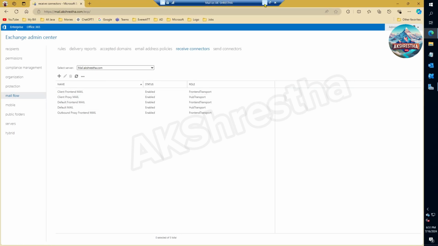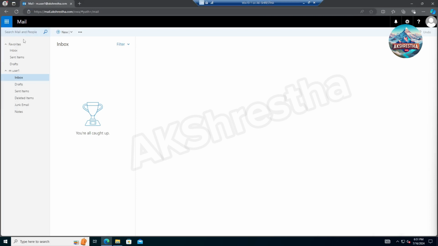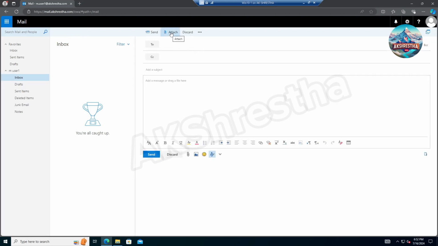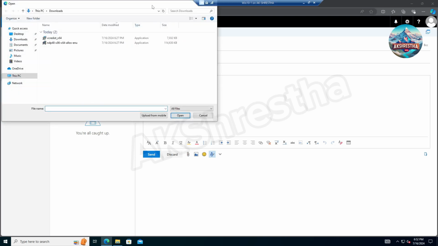So what happened here? Most of the users, suppose this is marketing user one, M user one, want to send an attachment file. Suppose he wants to attach a file of more than 10 MB.